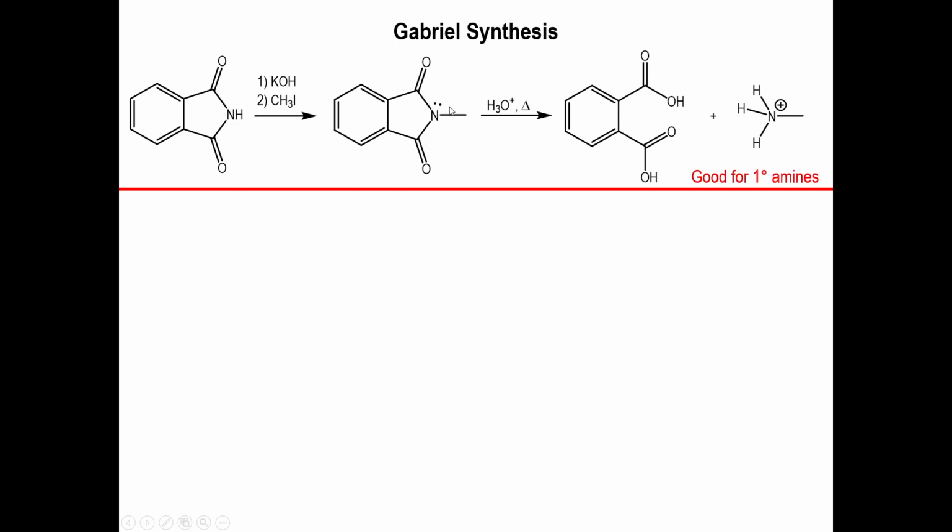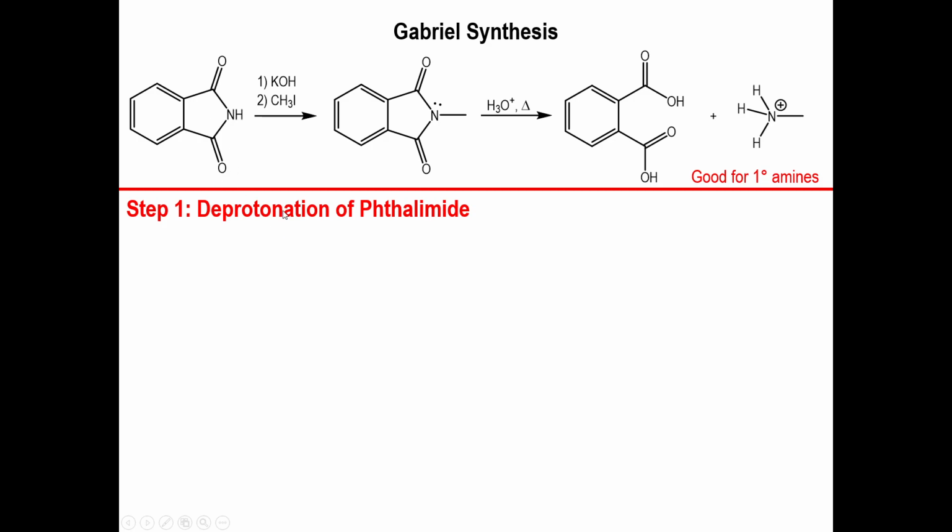Now, obviously, since the lone pair of nitrogen is inaccessible for additional nucleophilic reactions, this is a good strategy for making primary amines, as long as the SN2 reaction that happens early on is done with good SN2 substrates. All right, so let me show you how the whole mechanism of this thing works out.